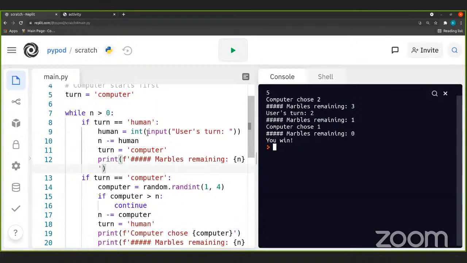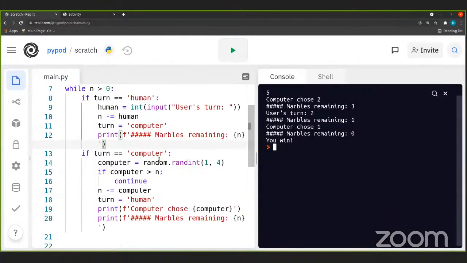I mean, in this case, when the number of marbles is 0, it is not asking for input. Means there is no if condition after the computer's turn. In the previous case, there was an if condition after the computer's turn. That's why it was not exiting. Oh, okay. You're saying we are not asking for... Oh, right. I get your point. That's why I said if you put else if, then also that will work for the previous code.